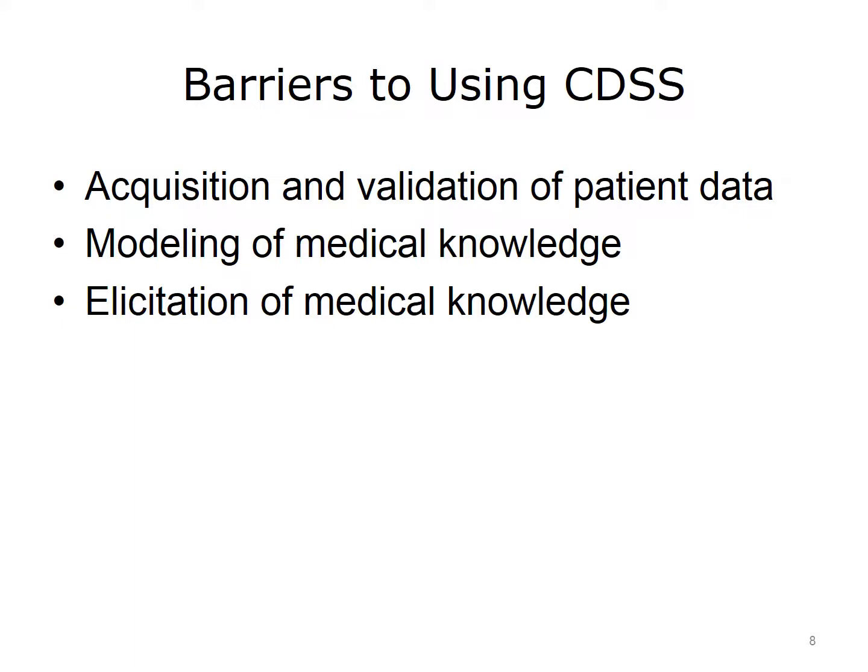Modeling of medical knowledge, described by Musen as deciding what clinical distinctions and patient data are relevant, identifying the concepts and relationships among concepts that bear on the decision-making task, and ascertaining a problem-solving strategy that can use the relevant clinical knowledge to reach appropriate conclusions. Elicitation of medical knowledge. Keeping the knowledge base up to date is portrayed by Musen as an important problem for CDSS.